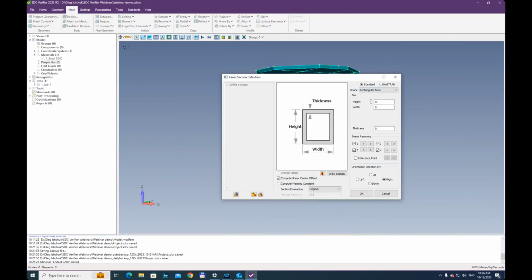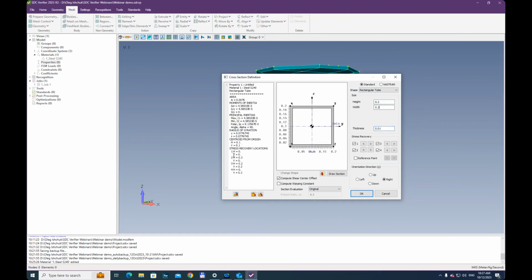And for these rectangular tubes, we are going to have, let's say, 0.2 by 0.2 meter, and with a thickness of 10 millimeters. If I click anywhere here, I would see all the parameters of this. So maybe 25.